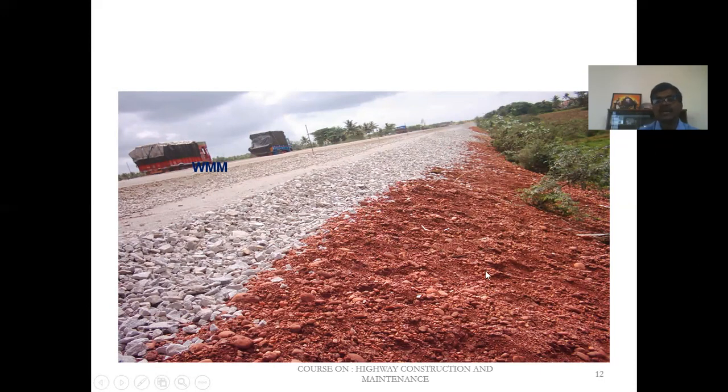As I said, embankment is inferior to subgrade, subgrade is inferior to the subbase, subbase is inferior to the base layer, and so on. So this is a well graded dense mix, this is an open graded mix where you find more voids, but outwardly both layers look similar and the same.